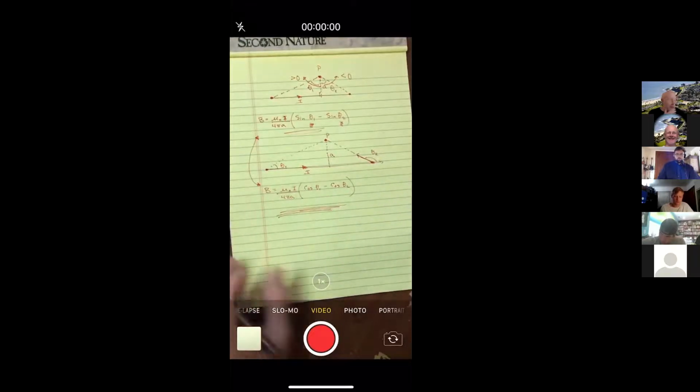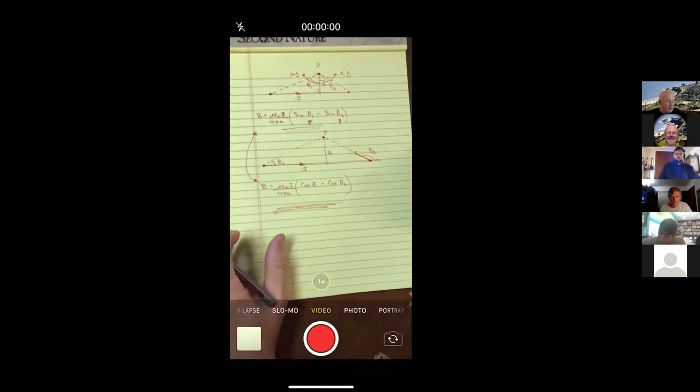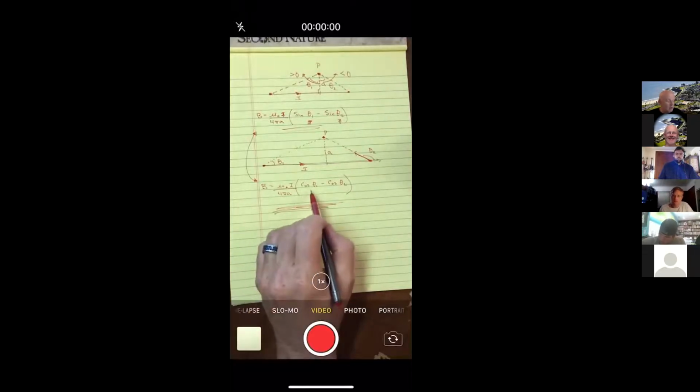But the reason I wanted to do this one is I got a question on 14 about the angles. They were confused. And I wanted to then not only straighten out the angles, but also straighten out this equation, because the individual who did the solution set actually used what you're talking about, the cosine form.